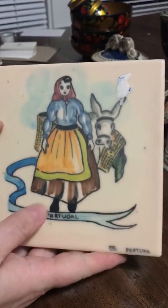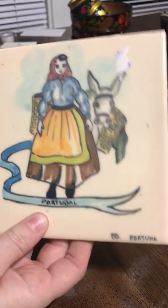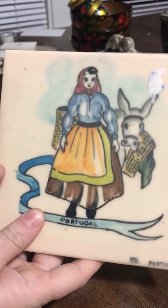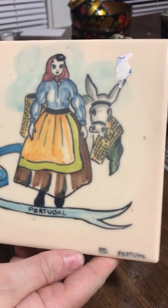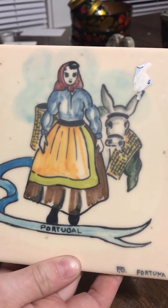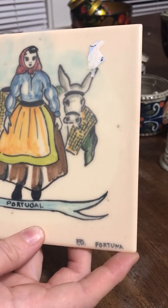One thing I love to pick up is tiles. I don't always know what people do with them, but this was a Portuguese tile that I picked up. It's an azulejo — I'm sure I'm pronouncing that incorrectly — a hand-painted Portuguese tile, and it has 'F.G. Fortuna' at the bottom. It's a beautiful little picture, though it's a bit faded and looks a little deeper on screen than in person. There's a little nick in the corners, typical of the age, but no cracks or chips otherwise.